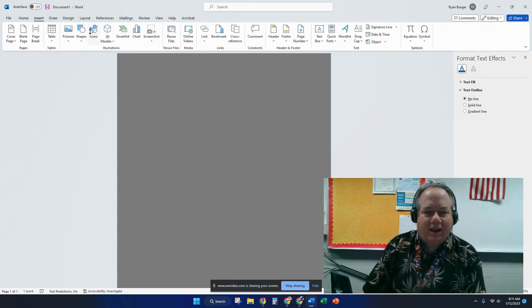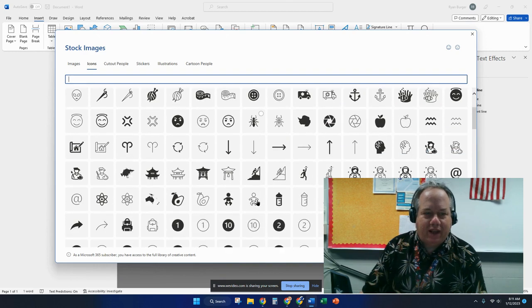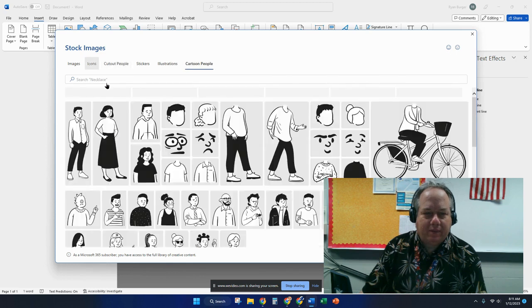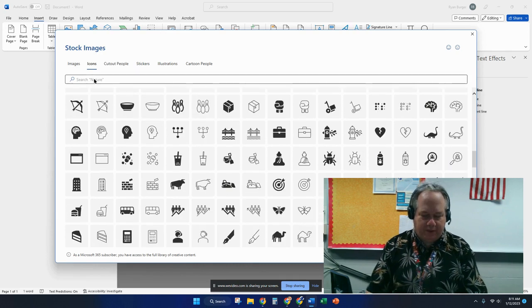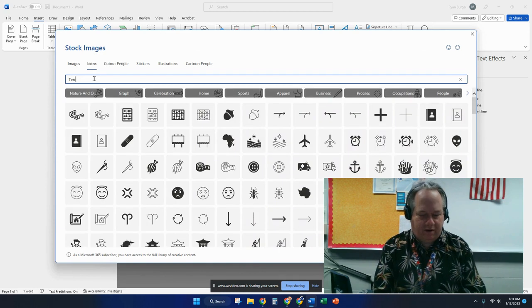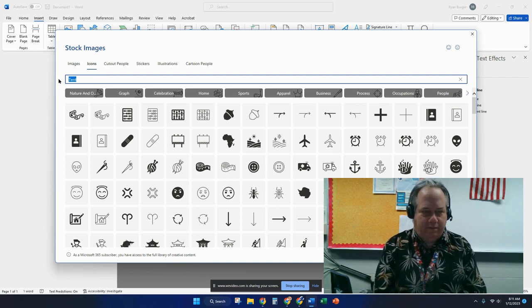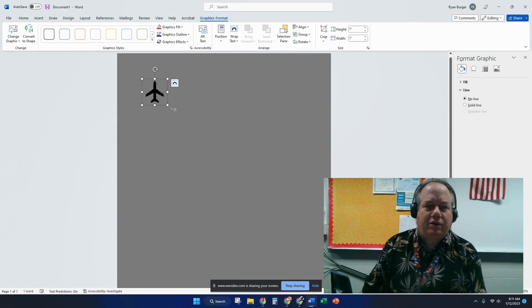Insert Icons. Icons I don't see as much useful for, but you might be able to use it in a specialty type of thing. There's all kinds of different icons in here. Cutouts of people, stickers, illustrations. You see this all in the stock images area, but back in icons, they're all here. You can search for them. Let's search for tent. Typing tent correctly would be a good portion of it. Looks like there's not. Well, we can see airplane. Oh, it's allowed me to search really. Okay, just grab one. So they're just little items you can put on your screen.